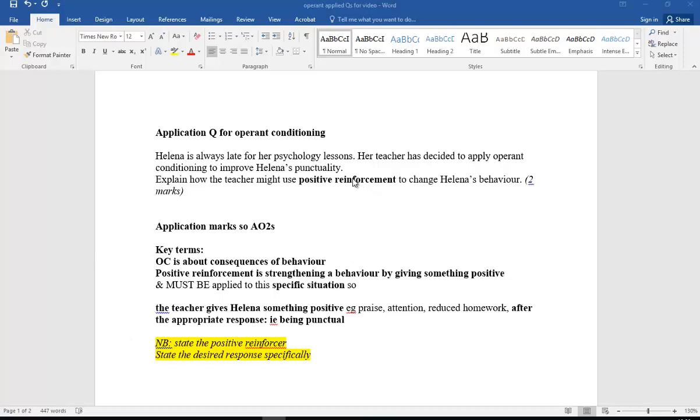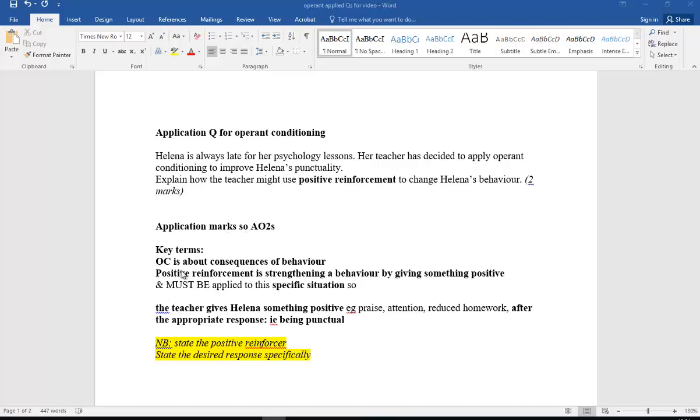So again, using a technique to help you focus on the specific question. The big picture, we know that it is about behaviorism. The middle picture is specifically operant conditioning. And then very specifically, the little picture, the bit you have to answer, is about positive reinforcement. So that's the bit you're going to hone in on. Okay, so it is an application question, a STEM question, so we're getting just AO2 marks here.